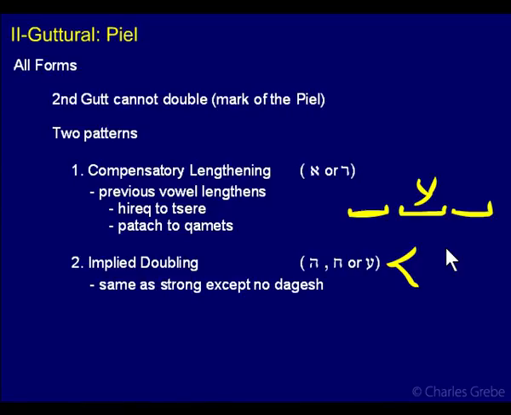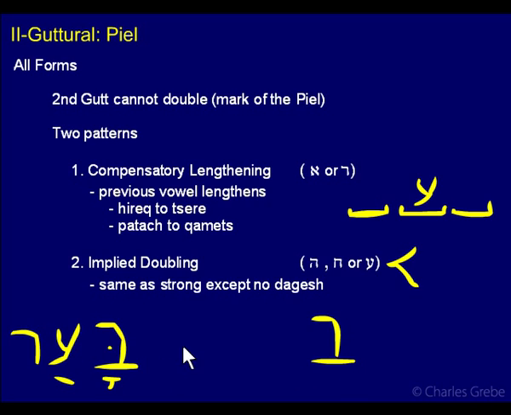Now, Ross gives an example in his book, in the text itself, as opposed to the tables at the back. And his example is ba'ar. Now, this is the Qal form I'm writing. If it even exists in the Qal, I don't know. I didn't look it up. Ba'ar means to consume or to kindle, as in to light a fire. Now, if you put this into the piel, if we ignore the fact that we have an ayin there, what we would expect is this. We have the hiriq, we have the tsere, and we have our last consonant. So like pakade, we have be'er.